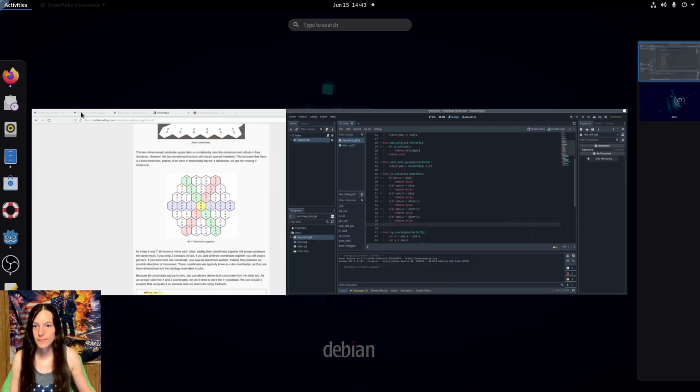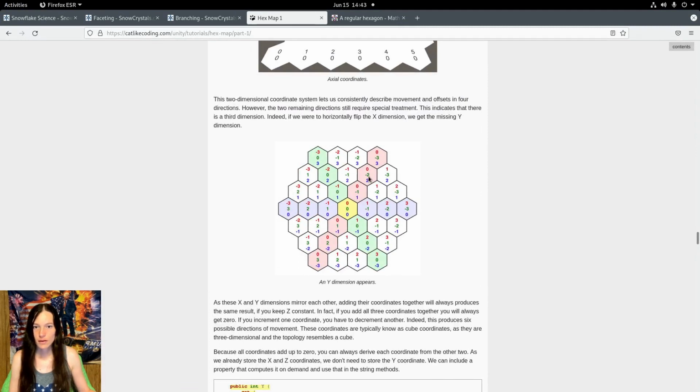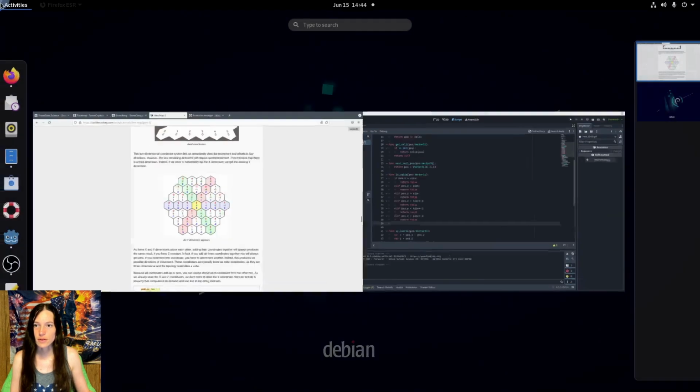And finally, you can see that the total of the coordinates, if you add the x, y, and z up for each cell, is equal to 0. So I'll go ahead and put that check into the function as well. So -3 plus 1 plus 2 is 0. 1 plus 1 plus -2 is 0. So that works out for every cell.